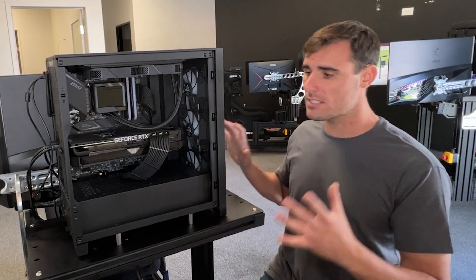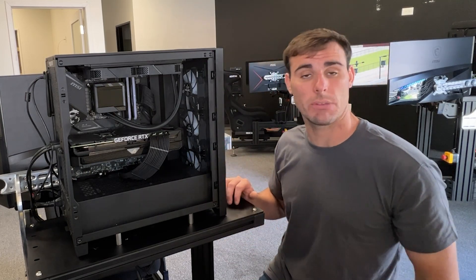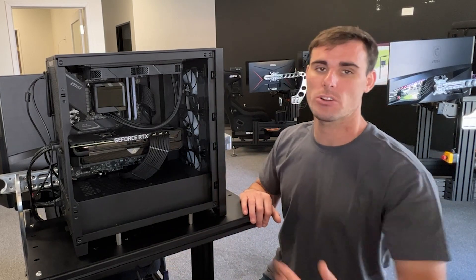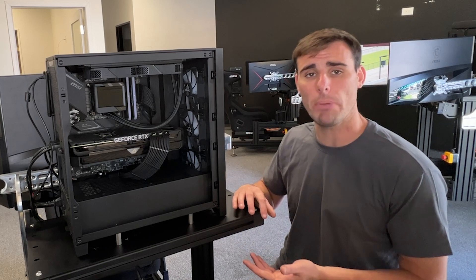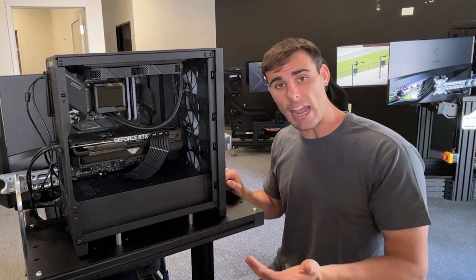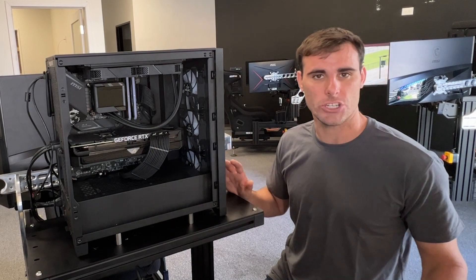The computer is the heart of the simulator — this thing runs everything. Take a peek at what kind of computer they're actually putting on the simulator and the pieces inside it. You don't want to get a couple months in and have your power supply fail because they're using a cheap knockoff brand inside the computer to save a couple bucks. So do some research. Look at what brands they're putting inside their PCs because the high-end name brands build really good pieces that are going to last, and your computer is not going to have any issues at all.